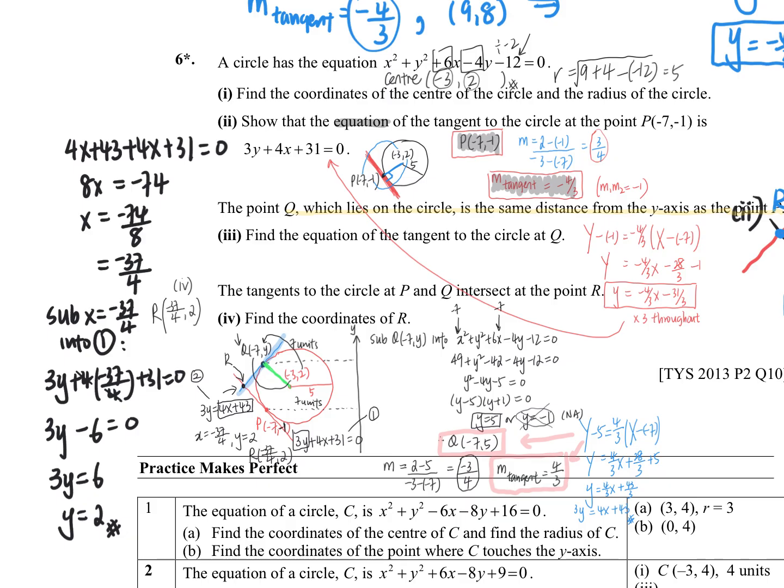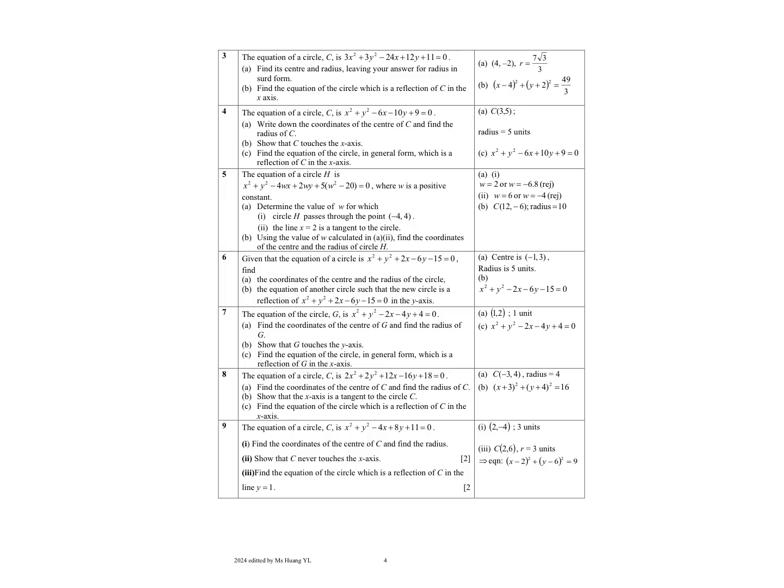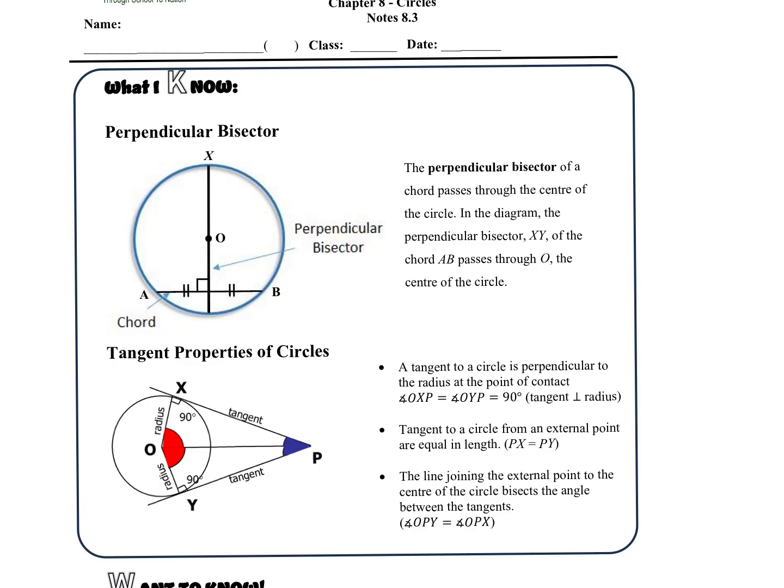Not one point, but two lines meeting at the external point R. So actually, it creates two congruent triangles here. So this triangle is congruent to this triangle. As long as the two tangent lines meet at the external point, these two triangles are exactly equal to each other. So this property, remember, okay, two things you need to know.